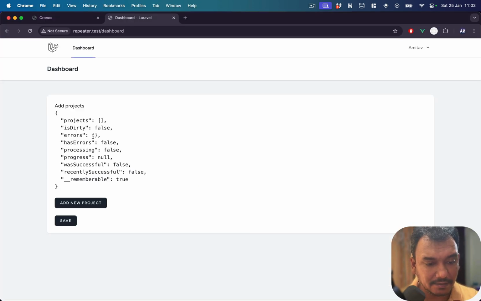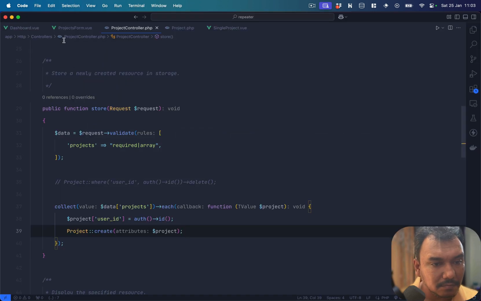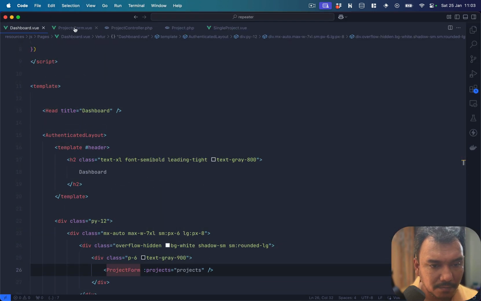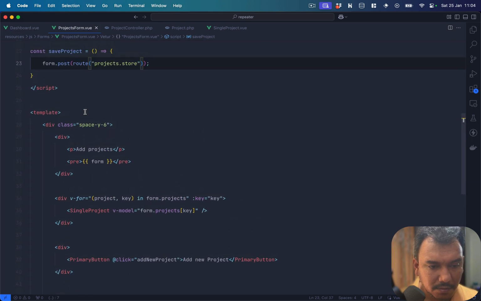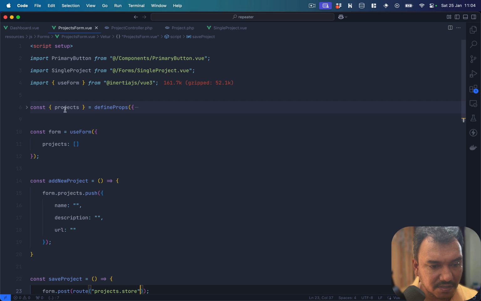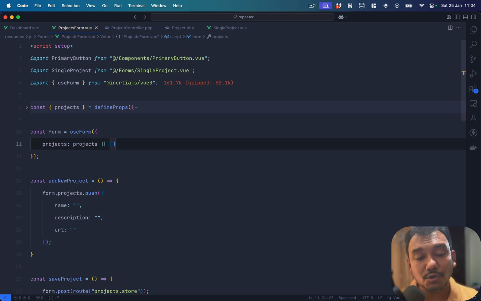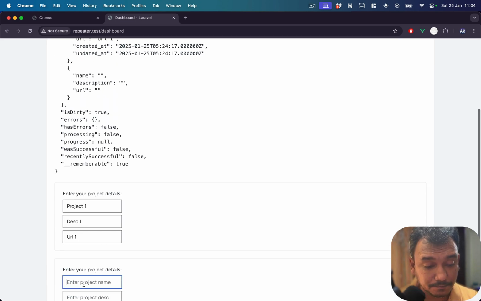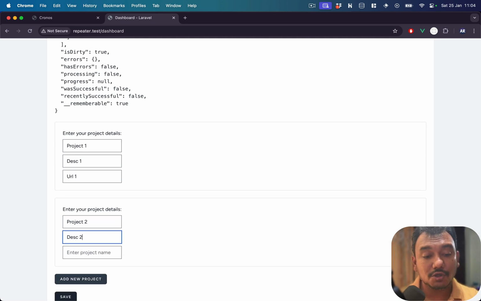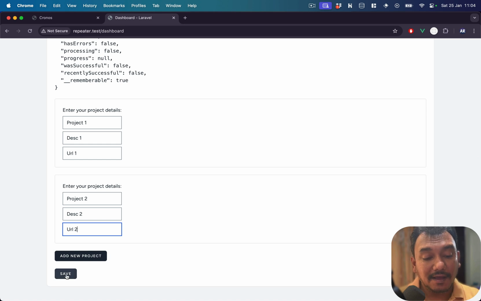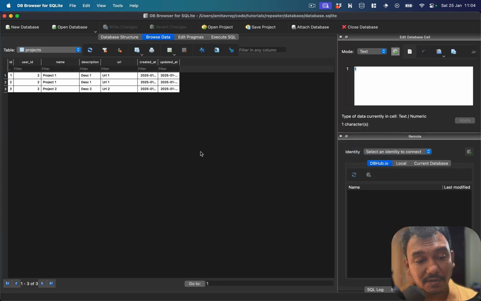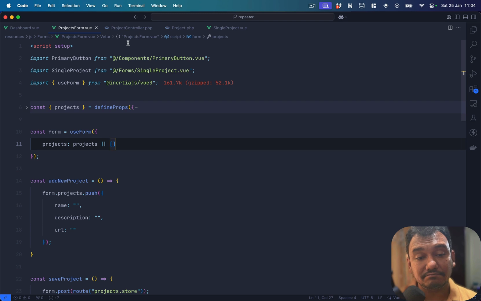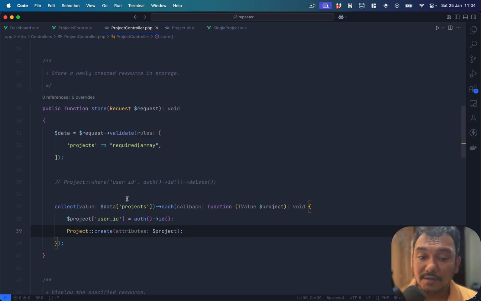So with this I can potentially see this is coming over here, projects is here. I just need to do this. So now my project 1 is visible, okay, and I'll add project 2, description 2, URL 2. Now I'll save and you'll see now I have 3 records. Project 1 is repeating because I took the entire data as an array and I looped through it. So initially there was project 1 already in the database and now I have one more project 1.